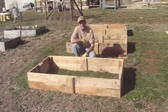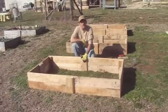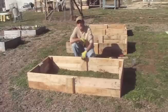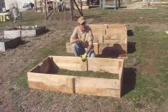Okay, so let's wrap things up today. As you can see, I now have a 6-foot by 3-foot raised garden bed for a grand total cost of $0, with the exception of a few nails and screws. I'm estimating probably 3 to 5 years out of this solid oak pallet wood that I got.